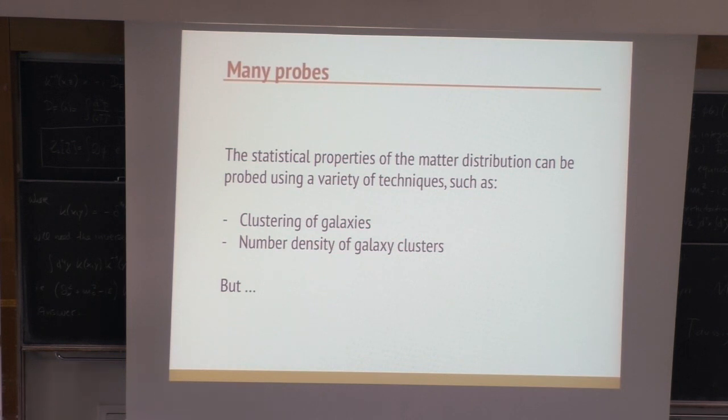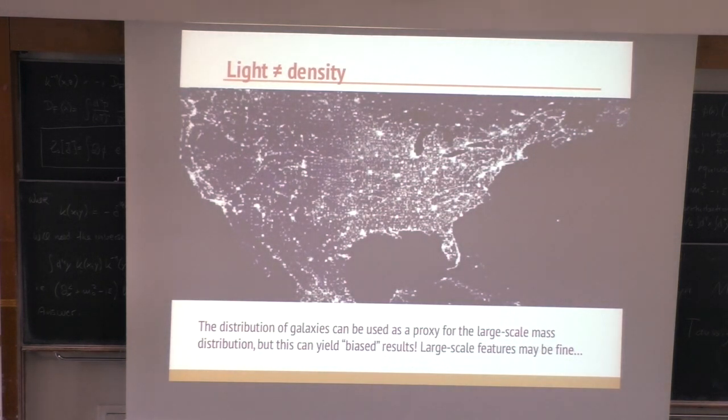Now, you can look at the distribution of matter with a variety of techniques. Some have been around for quite a while. So the popular topic is the clustering of galaxies, because these galaxies correspond to the peaks in this matter distribution, right? Because the baryons are pulled in. You can also look at galaxy clusters, which are sort of the most massive halos in the universe. But one of the challenges there is that although they trace the dark matter distribution very well, the mapping may not be perfect.